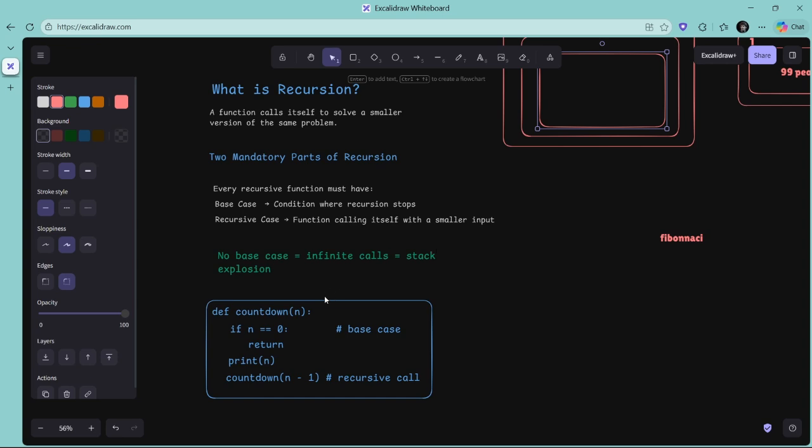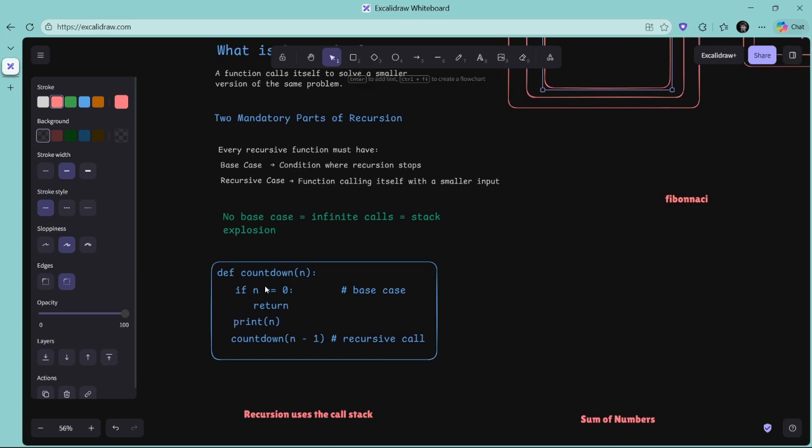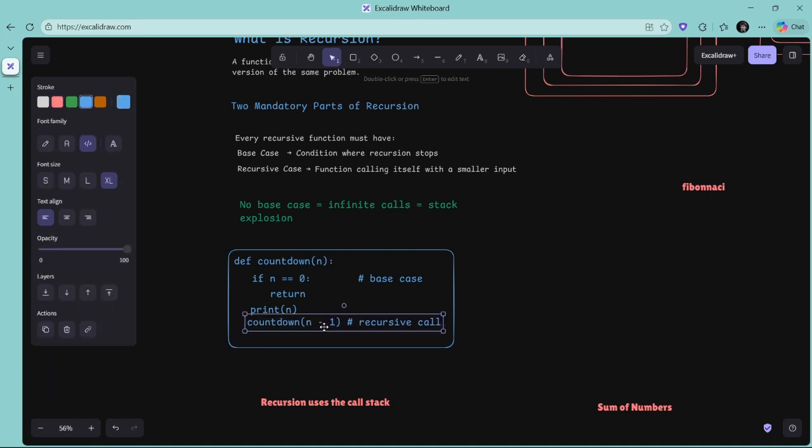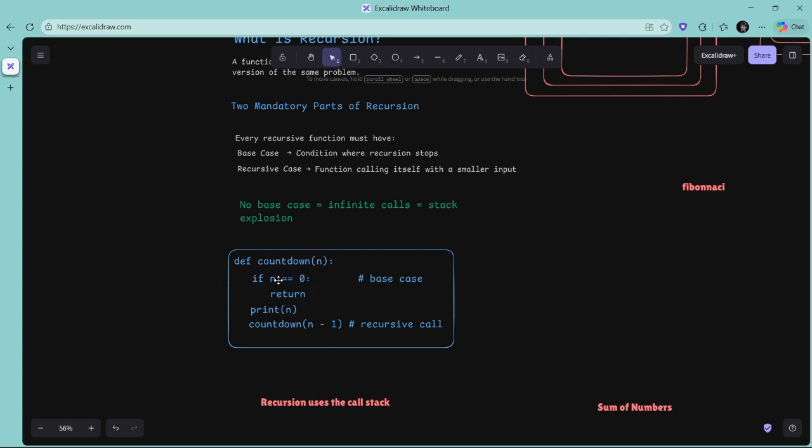If we first look at the code here, this is a function, and as you can see, inside this function it is calling itself with a different parameter, of course. If you call with the same parameter, there won't be any progression. You are just calling that function again and again. That's why you change the parameter but call the same function. That is how recursive code is written. You write a function, you do some work, and you dump the others to do the same work.